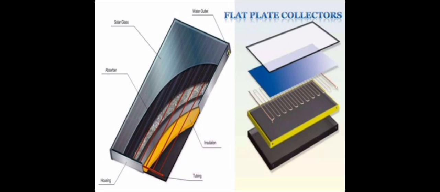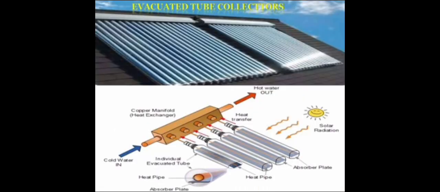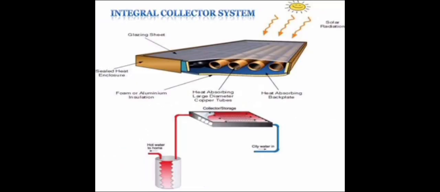Next, solar glass. It is a transparent layer that transmits radiation to the absorber but prevents radiative and convective heat loss from the surface. The next one is tubes. The tube contains heating fluid to transfer the heat from the collector. And finally, the insulation and housing. It is a polymeric material that protects the components and holds them in place. Covers the sides and bottom of the collector to reduce heat losses.